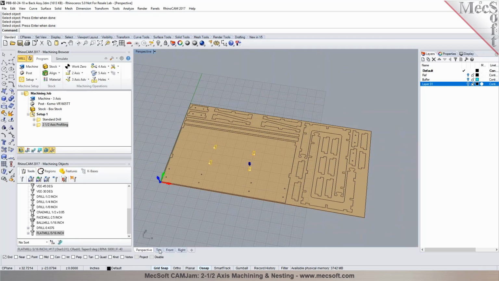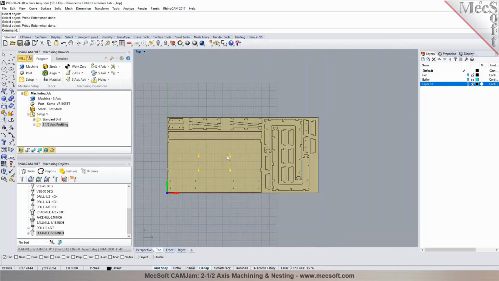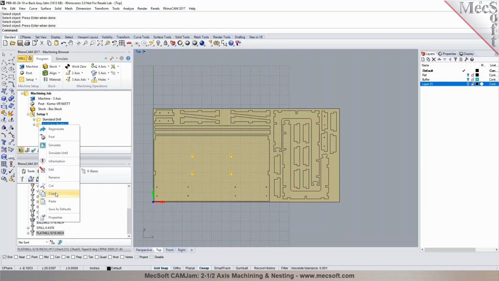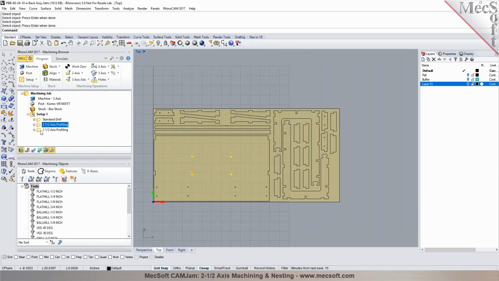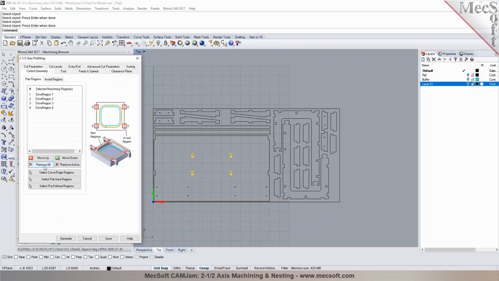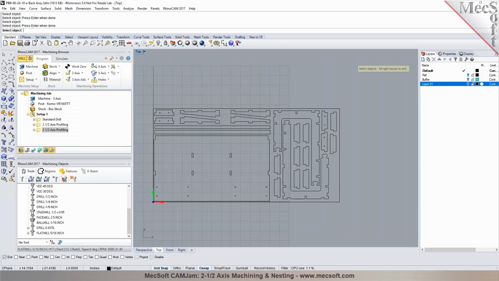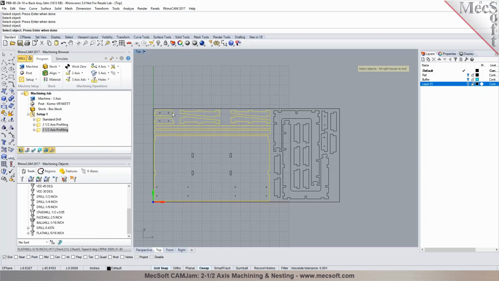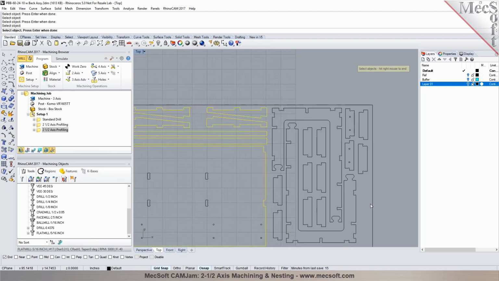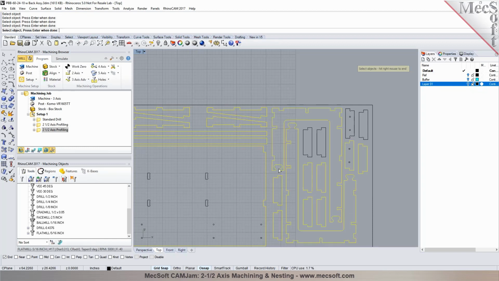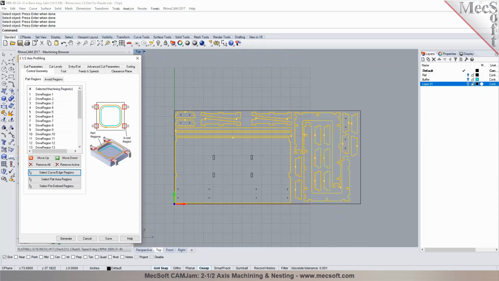So the next thing I want to do here is do the profile for the exterior shapes in here, right? So I'm going to reuse the same operation, do a copy and a paste. Now I'm going to go back and modify this operation in here, drop all of the inside features, and use select curve edge regions. And I'm going to use the crossing window selection in here in Rhino. So I'm taking advantage of all of the Rhino selection tools to select these geometries in as few clicks as possible, right? So I'm basically dragging a window to select all of these objects in here. So you can take advantage of all your selection tools in Rhino.